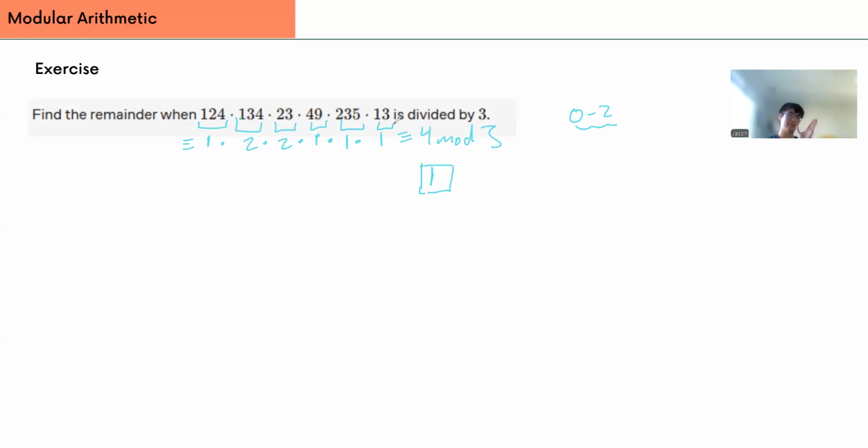Right. So here again, it's the same thing. Whenever we're doing something like this, you can always just swap it out. And you have to understand the concepts here because they're very important when you're multiplying and adding, right? So for example, if I wanted to calculate 124 times 134 plus 23 mod 3, I would do the same thing. 124 is 1. Each of these is 2. So 2 plus 2, which gives me 4, which is going to 1.